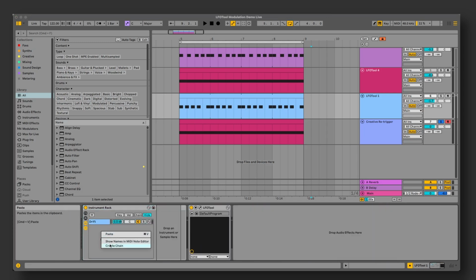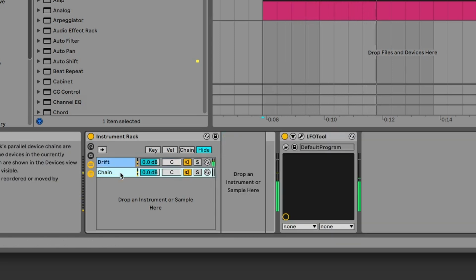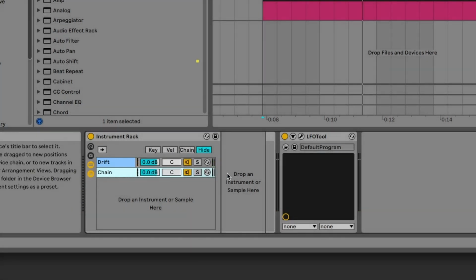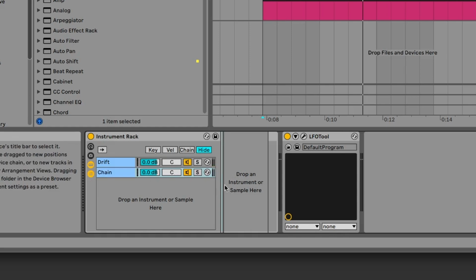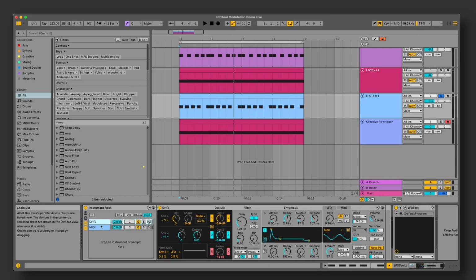Then I'd make a new chain. What's happening here is now we're splitting this into 2 different chains. We have Drift doing its thing here like it was before, and now you have nothing on this one. But you can see that there is a little yellow line bump jumping up and down, and that is corresponding to the MIDI notes coming in here, but nothing is triggering the MIDI, so nothing is happening. We're duplicating the MIDI here. So we've got a chain, I'm just going to call this MIDI. So we've got 2 different chains of the exact same MIDI happening.